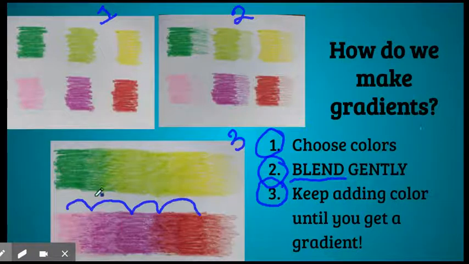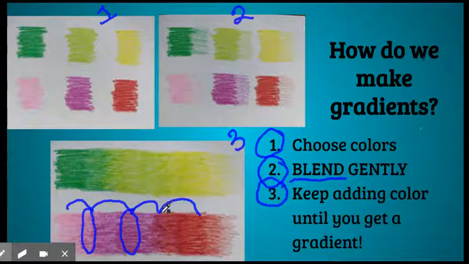So let's look at right here where I made these little jumping M's. Over it, I have my pink that is still my bright pink, just like in my first picture. But then when I started blending gently, I got this in between color here, between my fuchsia and my light pink. Then when I kept blending, I landed again in that fuchsia that I already had.